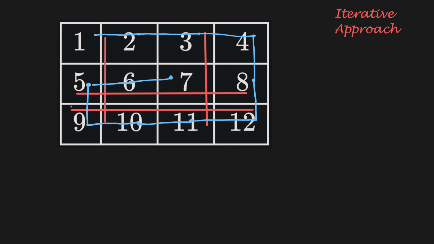And visually we can see that top has moved beyond the bottom, making it impossible to form a rectangle. Similarly, we should also check if left is greater than right. In such a case also, a rectangle can't be formed. So if either of these conditions is true, we stop the iteration. So this is one way to determine when to stop.